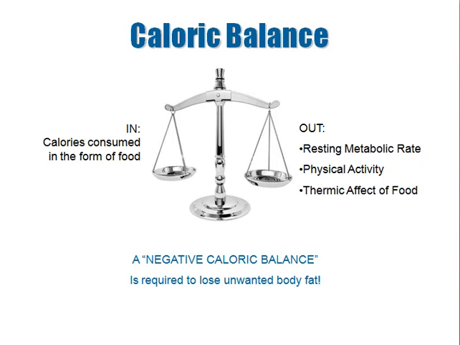Today we've been talking about caloric balance, calories in versus calories out. One of the most important things you want to do is establish a negative caloric balance. All that means is that you look at the total number of calories you're consuming and subtract the total number you're burning. By this point you should have already calculated your three things: your body mass index, your resting metabolic rate, and your daily caloric needs.